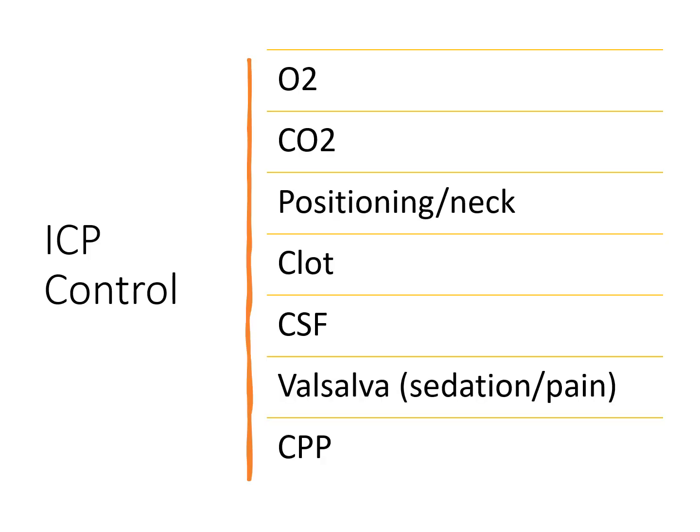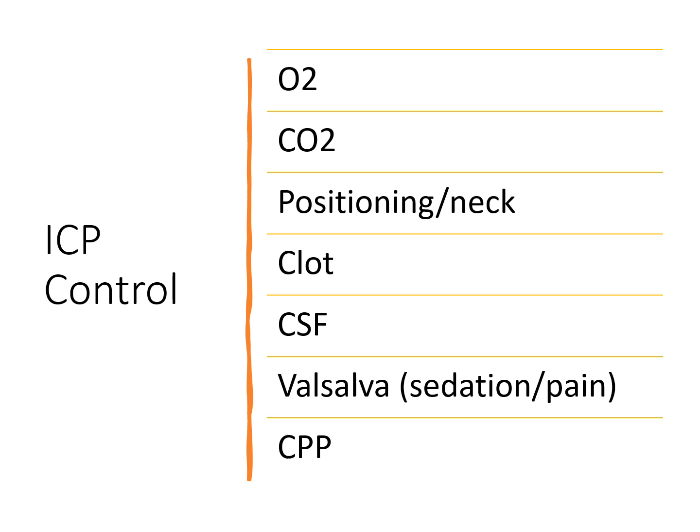So a lot of what we do on critical care related to traumatic brain injury is related to ICP control. And this comes under the umbrella term of neuroprotection. A normal ICP should be about 10 to 15. It's going to be slightly higher in a ventilated patient, but certainly once you get higher than 20 to 22 millimeters of mercury, this would be considered dangerously high. And control of these things here can affect the ICP very quickly, and that becomes very evident when you have an ICP monitor in place.